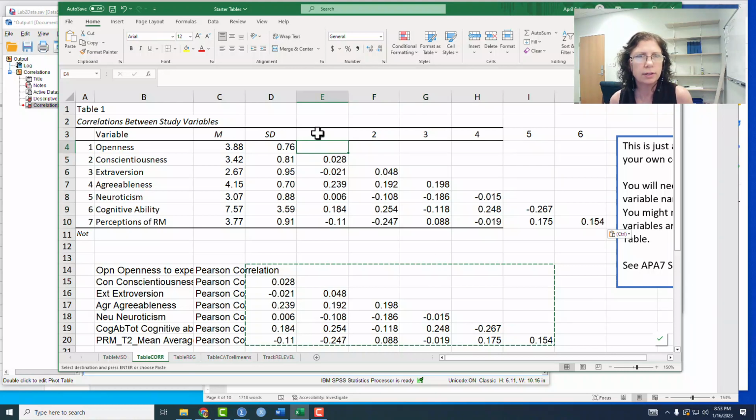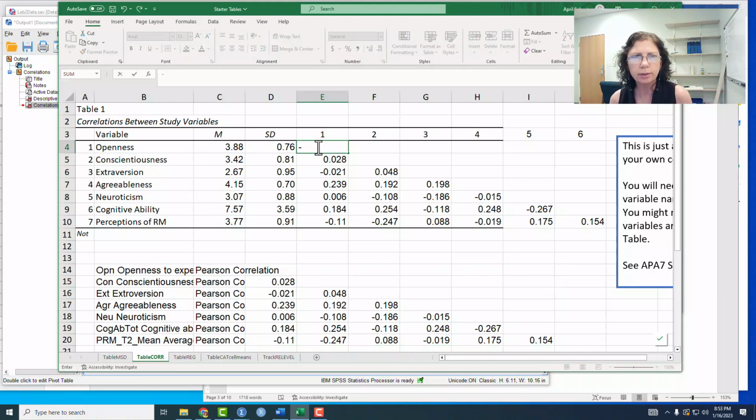So openness to openness is just going to be itself. So you put a dash there. And when you put a negative sign like that in Excel, it thinks you're trying to subtract something. If you put an apostrophe before it, it lets Excel know that that's just a text artifact. It's not going to be a formula.